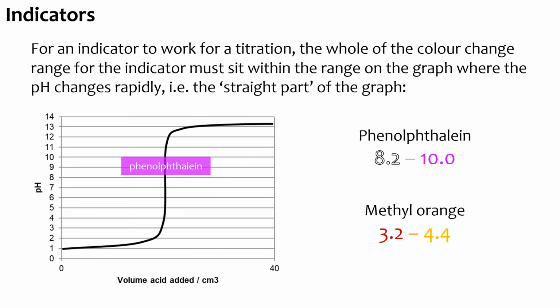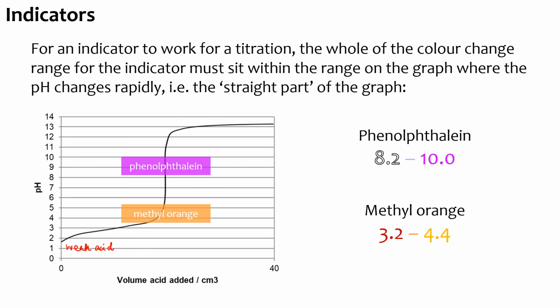If we look at methyl orange with a pH range of 3.2 to 4.4, excusing my dodgy diagram, we'll just imagine that that is straight, that colour change also sits over that straight part of the graph. And so we would be getting a colour change when we add one drop. We would see that very, very clearly. Now, if I just change the graph there and we now look at titration with a weak acid, so we're starting off here with a weak acid.